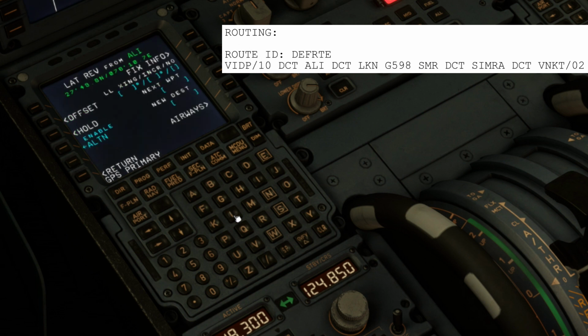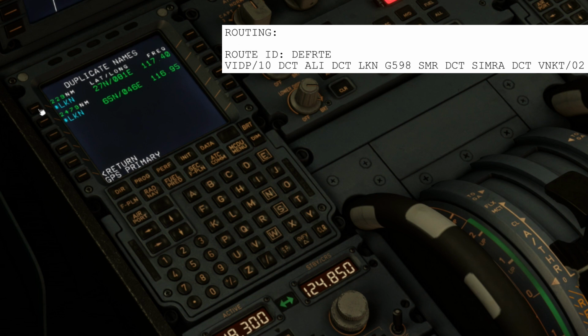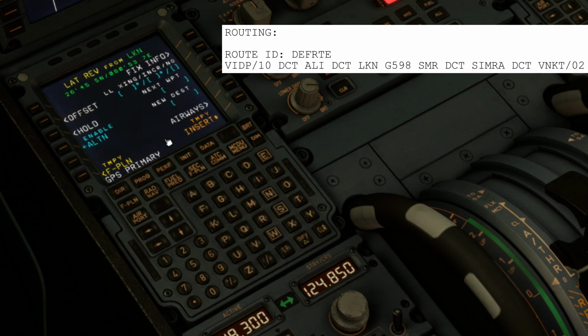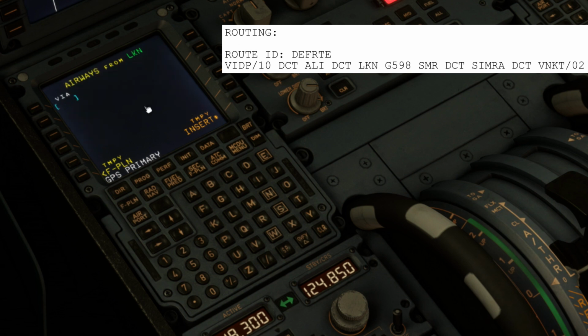Now let's go back to our flight plan and we'll head to waypoint Ali. We will go directly to Lima Kilo November. Put this as our next waypoint. After Lima Kilo November, we'll use airways. Our airway is Golf 5908, all the way to waypoint Sierra Mike Romeo.